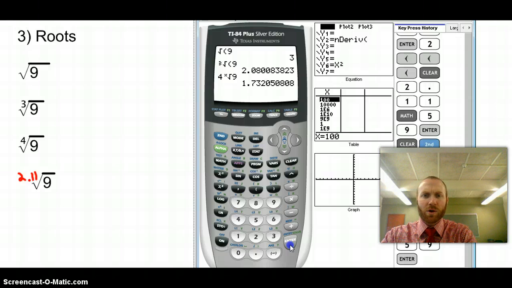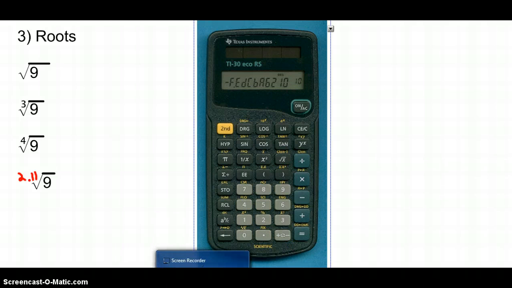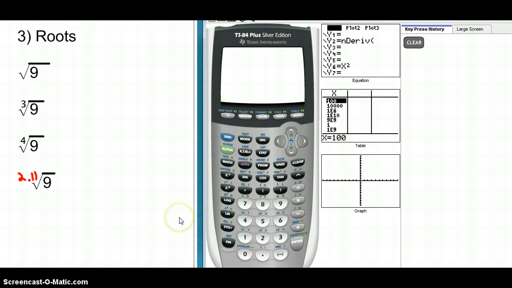That looks very similar to another number that you should have a grasp of at this point, which is the square root of 3. It is the square root of 3, and you need to know that number for sure. And then the last thing we have to do is the 2.11 root of 9. That will be 2.11, math, root of 9, 2.833.